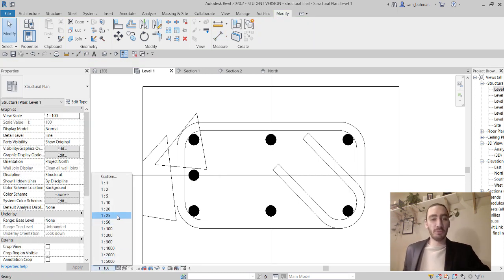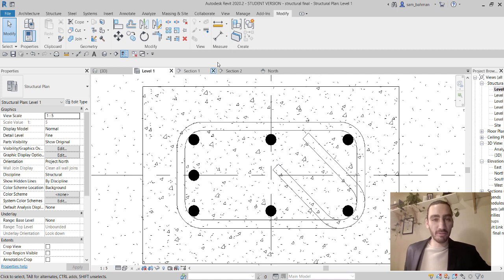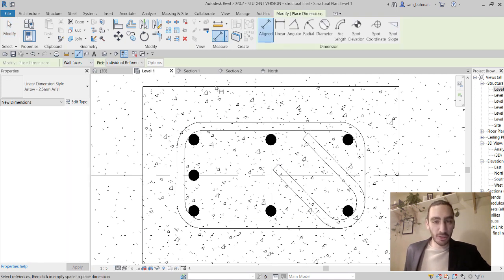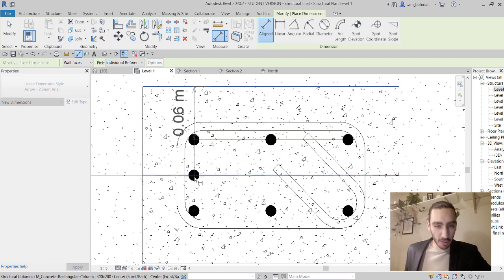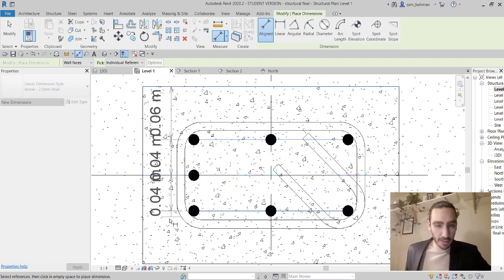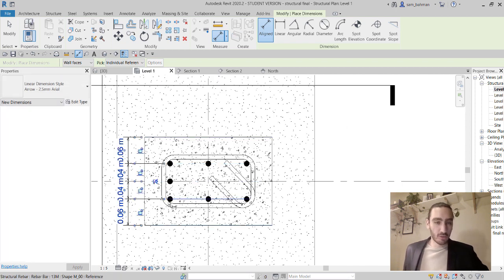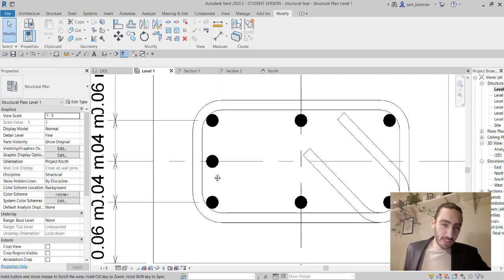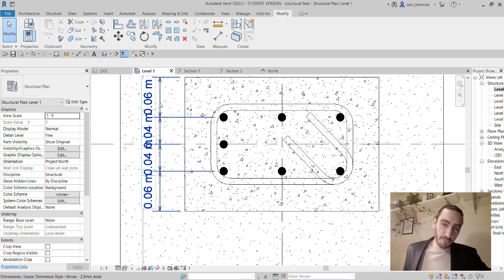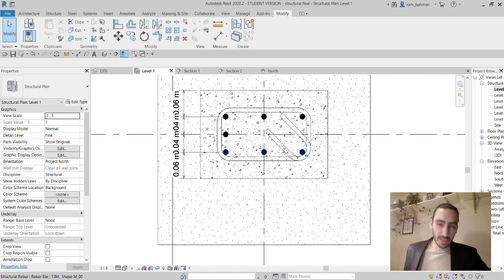So I simply gonna put the scale on 1/5 and get back to the align dimension. Simply start to click by there, another one here, here, and the last one there. So now as you can see, all the spacing are working perfectly, as you can see here.